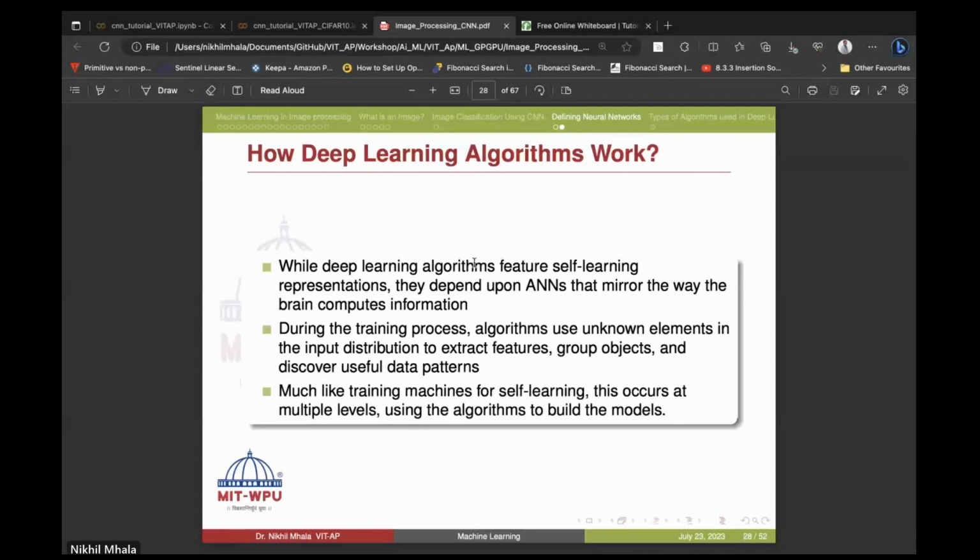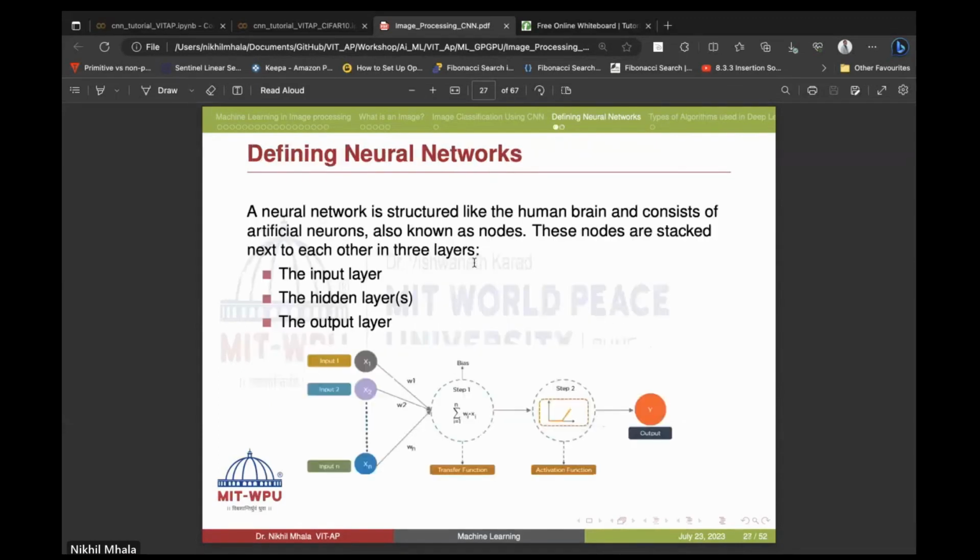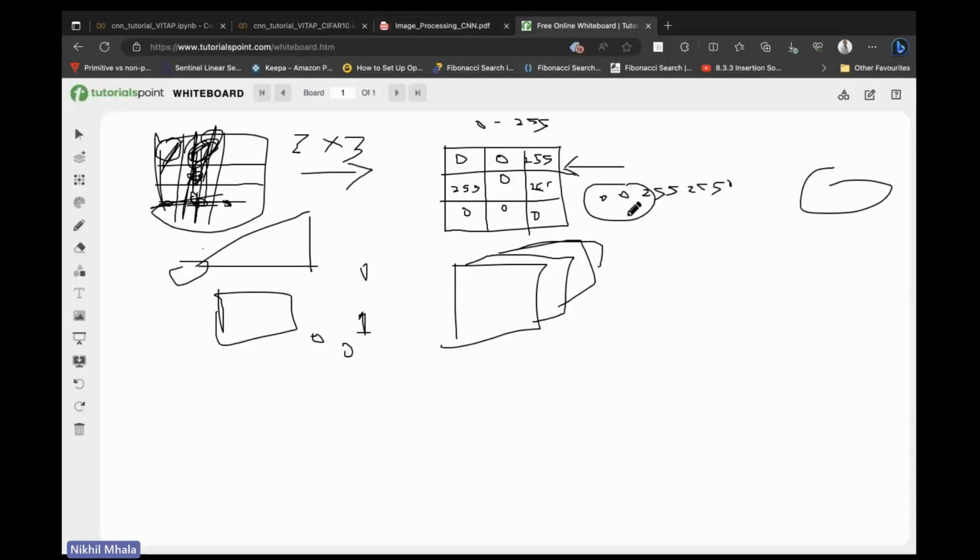Sir, can you explain the concept of hidden layers in a neural network and their role in image classification? Yes, so this part will again come at the time of flattening, and we will go into depth then. What I'm saying is my input to the neural network will be this kind of image in a flattened manner. What do you mean by flattened? I'm representing it as a single scalar.